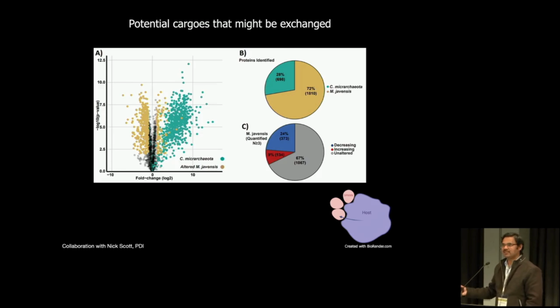So of course the basic question is what molecules are exchanged between the two different cell types. For that, we did a comparative proteomic analysis. Basically we looked at the proteome of the host in the presence and absence of DPANN, and that gave us some hits about which molecules are overexpressed when the DPANN is there, and some ideas about what molecules might be exchanged between the two different cell types.